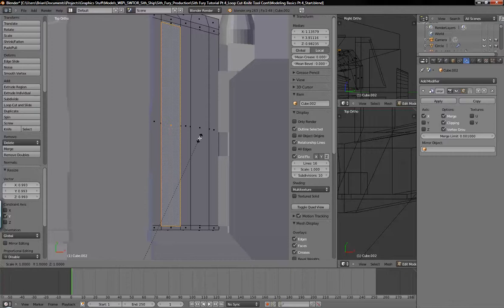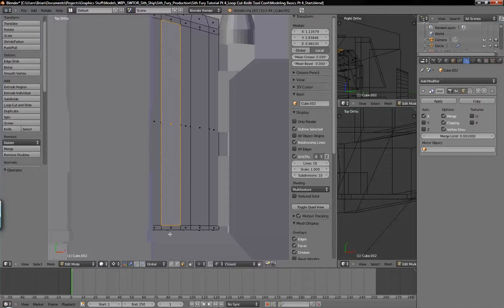And scale x-axis. Oops, I know what we got to do. Control Z to undo that. I'm going to bring this back to, so we're scaling around the middle of the face instead of the center point. It was scaling down into the center there.